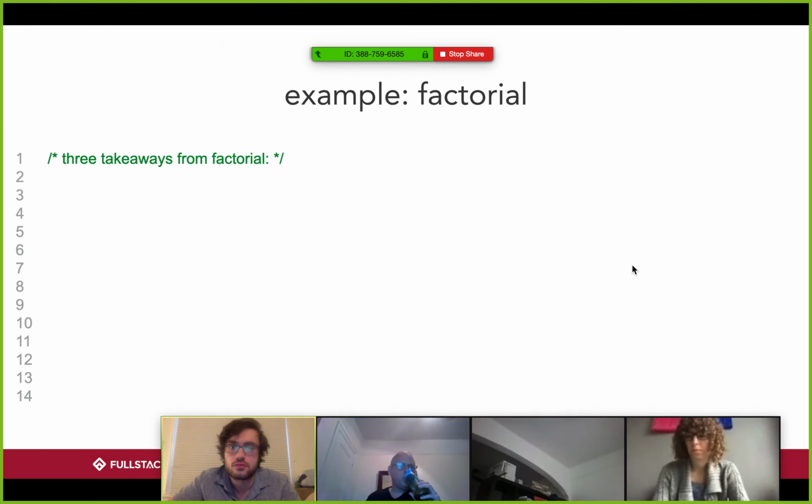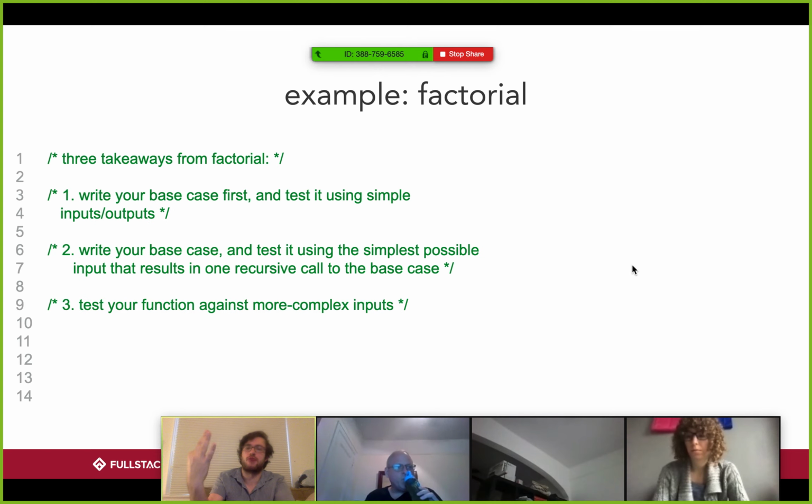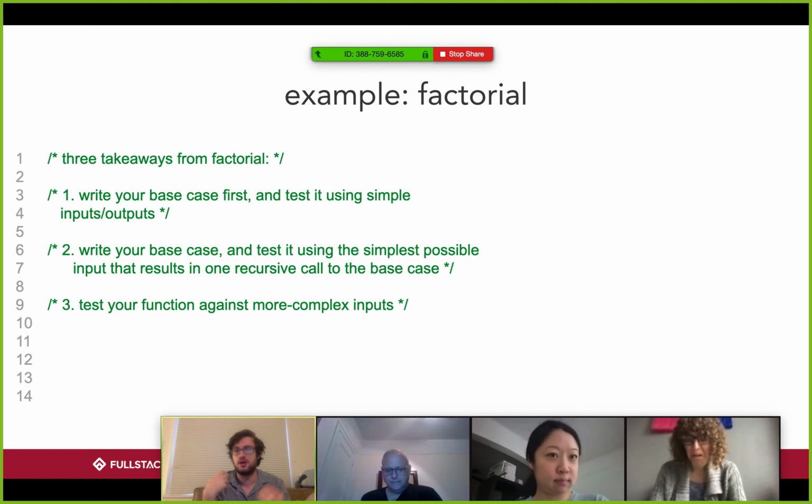Cool. So 3 takeaways from factorial. You write your base case first and you test it using simple inputs and outputs. That will make your life a lot easier, okay? Write your base case and test it using the simplest possible input that results in one recursive call. That will make your life very easy as well.